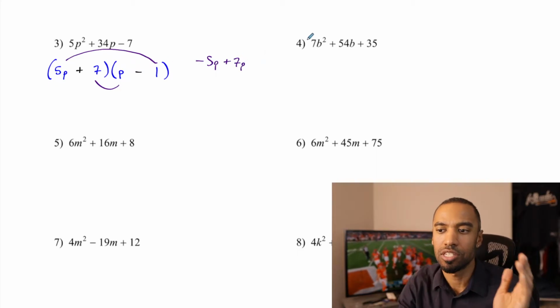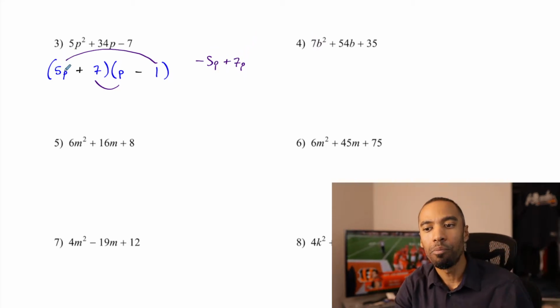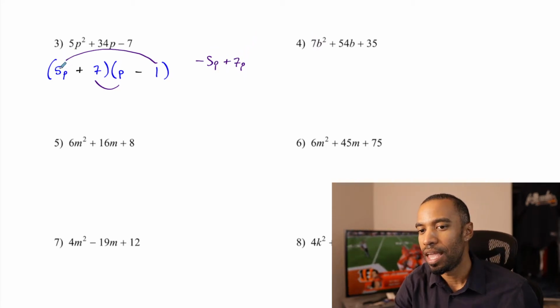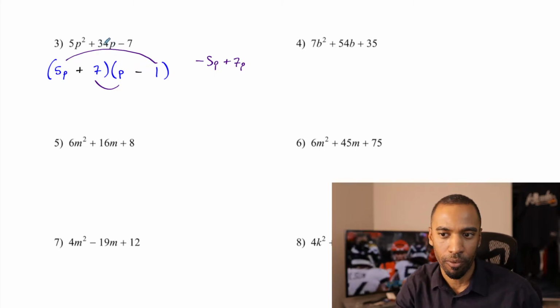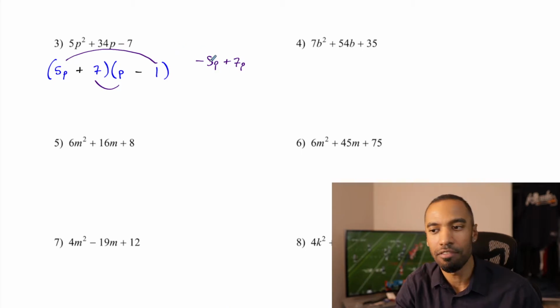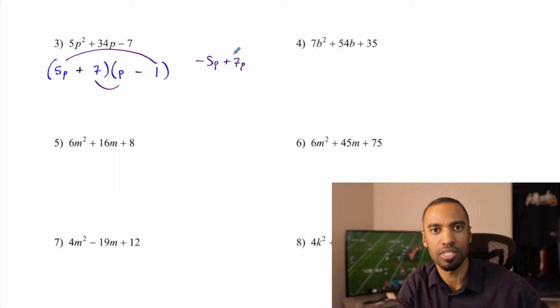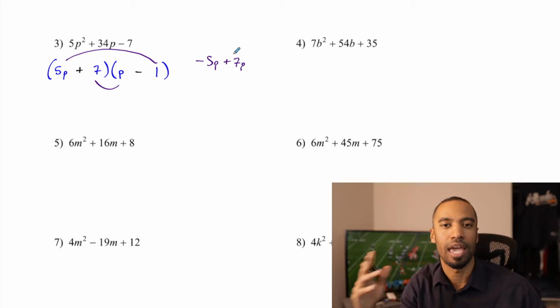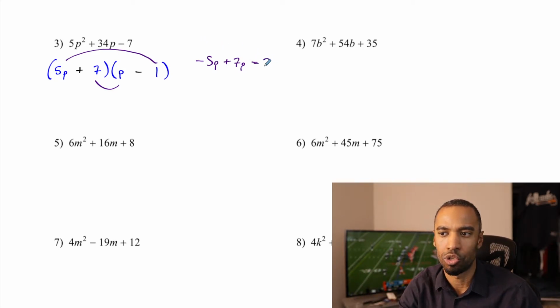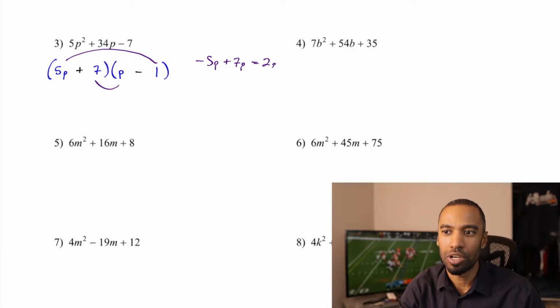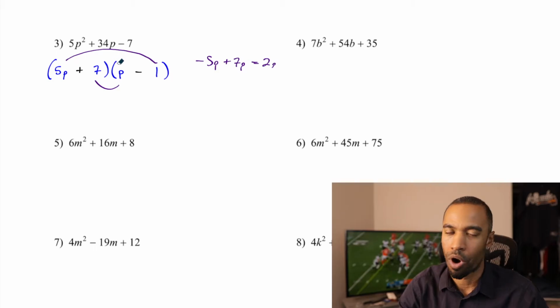And I'll be honest, guys, at some point I'm not even going to say the p part. I'm really just trying to see if 5 times negative 1 plus 7 times 1 gives me 34. We know they combine with the p. Eventually, I'm not going to be writing this stuff. You're going to hear me say out loud more of my process and what I do, and I'm just going to be going for which combinations. By the way, that's 2p. That's not 34p. That's clearly not it. It looks like the 7 and the 1 are in the wrong spot.